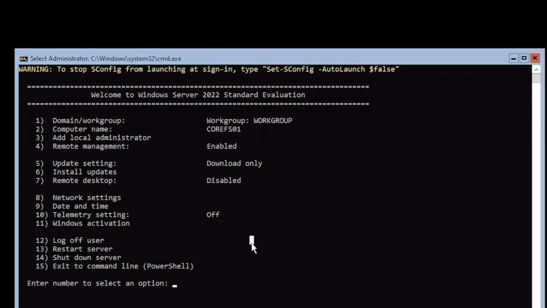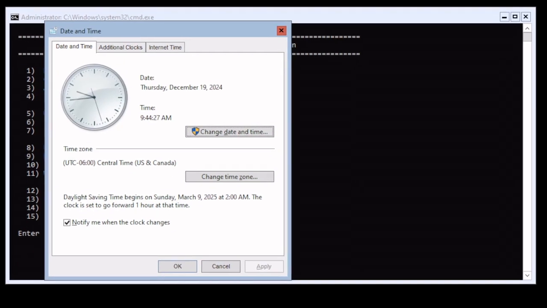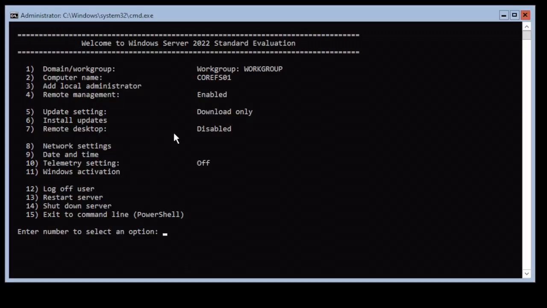Now, what I'll do is show you what I was talking about earlier with the logic boxes, how the GUI doesn't exist, but it kind of does. So if I choose number 9 here, we're going to get time and date as a pop-up, which obviously is part of the control panel, which is a GUI, right? Because we have a mouse and the need to click on things, that tells us right away that there are some GUI aspects still included in our core-based operating system. So we'll just click on OK, because we have our time set already.